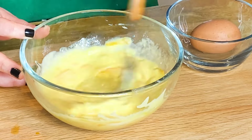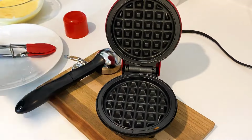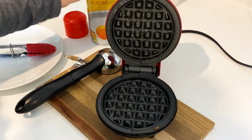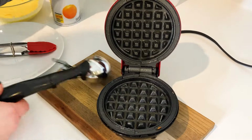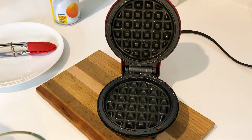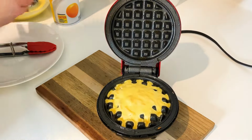We're going to mix this all together. And gang, here's where the magic happens. Go ahead and plug that Dash waffle iron in. And I have kind of like a little trick that I love to use. I use an ice cream scoop when I am scooping out the mixture to put in our Dash. Remember to spray it with a little bit of non-stick.